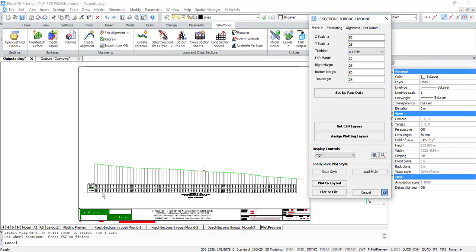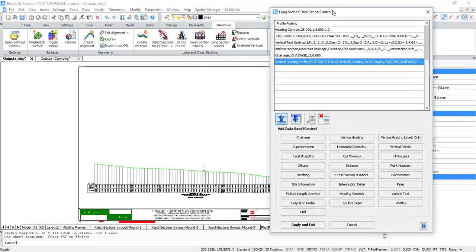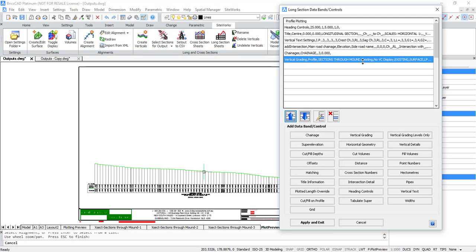And we're going to go in and establish what we want to have happen along the run here in terms of surface display. So if we click on set up row data, in here you pick information that you want to use. Currently the last 2 items indicate a chainage and then the existing surface.